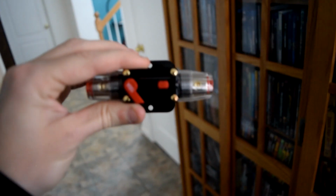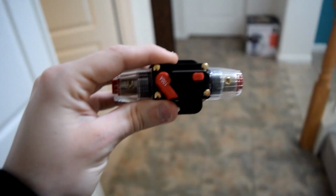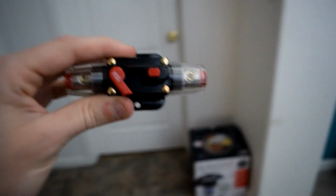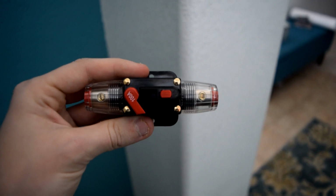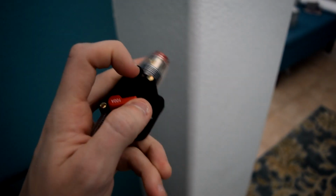I relocated the battery of the 240 to the back, which is quite easy. I'll show it, but that's why I didn't even film it. There are about 100,000 of those videos on YouTube, and it's nothing cool. But as you can see here, instead of getting a 100 amp fuse, I got a 100 amp circuit breaker, so it works just like your house.